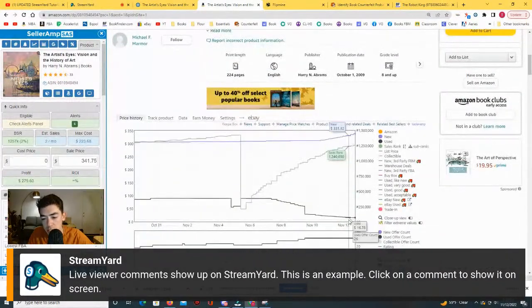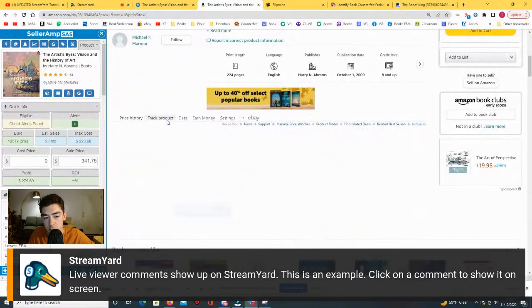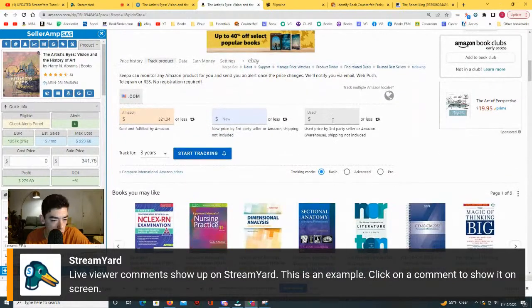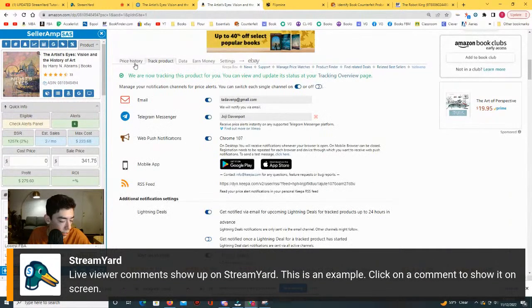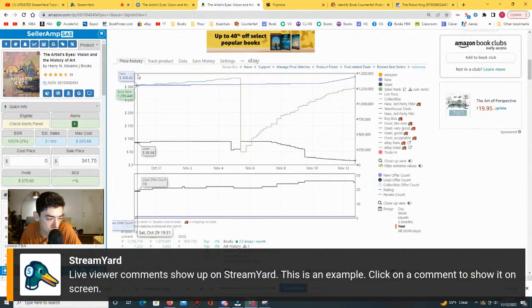But because we see this repricing war, something we might want to do, since there's 5 people on the listing, is set a tracker. So maybe this becomes profitable at like $8, and so we set a tracker, we can get notified by email. How fast are you wanting to turn your books?